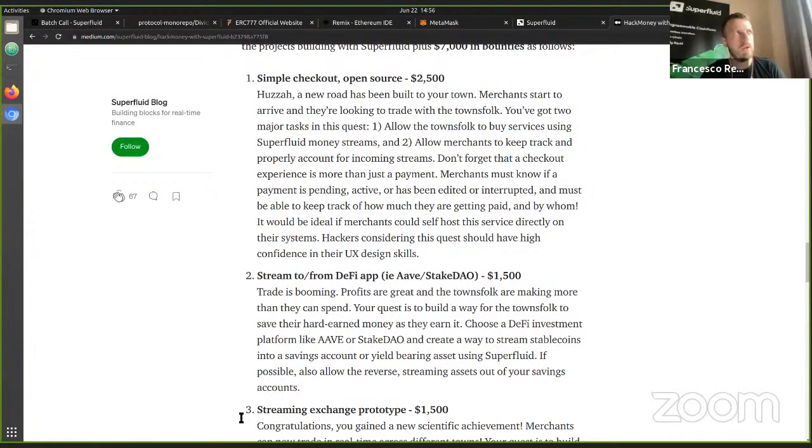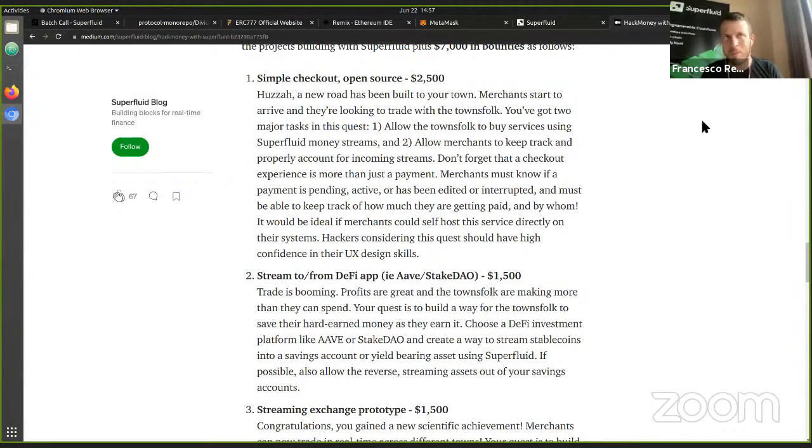I think it's not going to be so much of a problem in the future because we are starting to see people, for example, pay salaries using Superfluid. So if you start receiving your income in streams, then using streams to repay your loan makes a lot of sense, right? You don't actually have to upgrade in that case. So I wouldn't worry too much about that for now. And I mean, after all, you're just building a hackathon project, right?